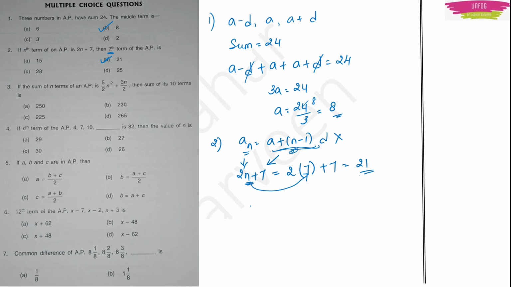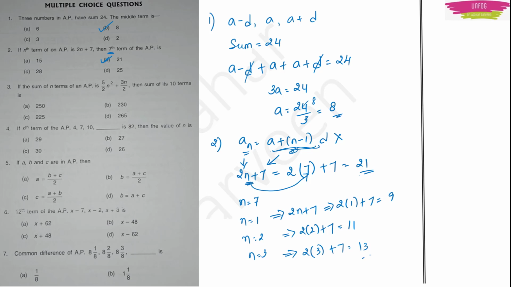Now if you want to write the other terms, see, n is equal to 7 you have written. If you want to write n is equal to 1 or n is equal to 2 or n is equal to 3, how do you do it for this particular question? It will be 2n plus 7, right? So it will be 2 into 1 plus 7. It will be 9. Then for n is equal to 2, it will be 2 into 2 plus 7. It will be 4, right? It will be 11. Then for n is equal to 3, 2 into 3 plus 7. It will be 13. Okay. This is according to this question, 2n plus 7. Okay. I hope you understood.